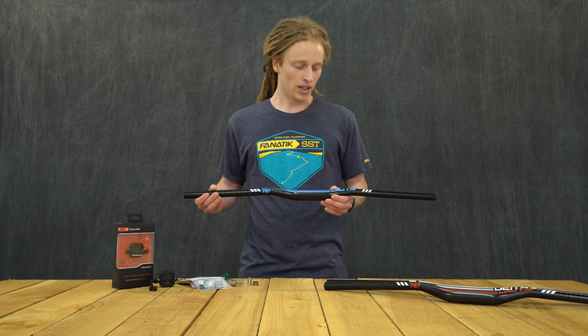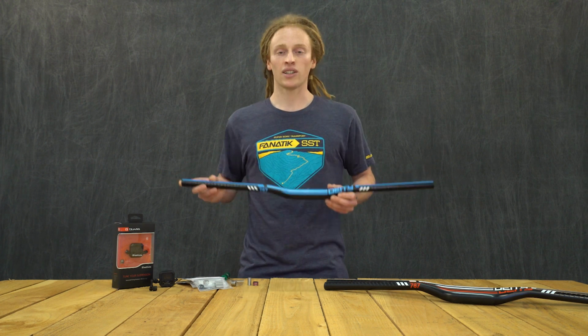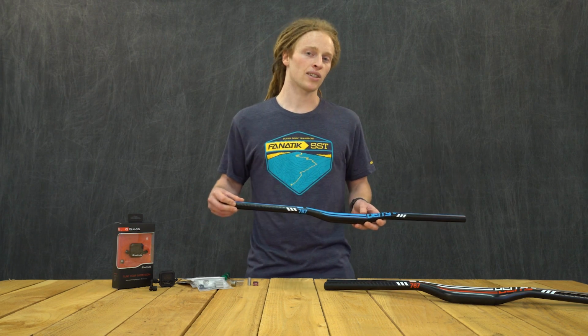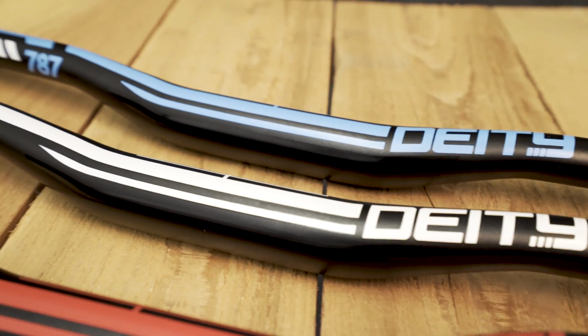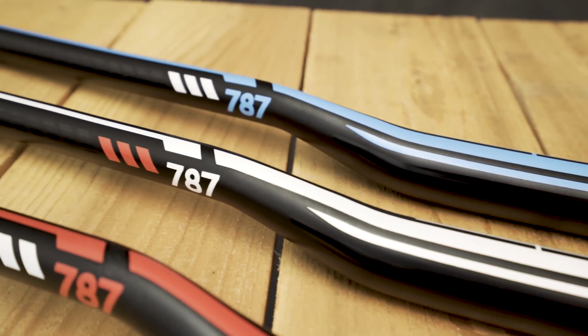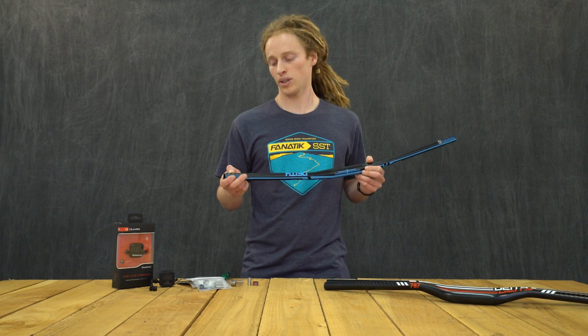The Skyline handlebar is going to be offered in 15 and 25 millimeter rise options. They both are just under 300 grams. It's going to be 787 millimeters wide. That's just under 31 inches, so a very generous width. You can cut that down with these nifty graphics here. It'll tell you exactly what you're going to get. It is a good idea to double check that with a ruler, but that's pretty handy.